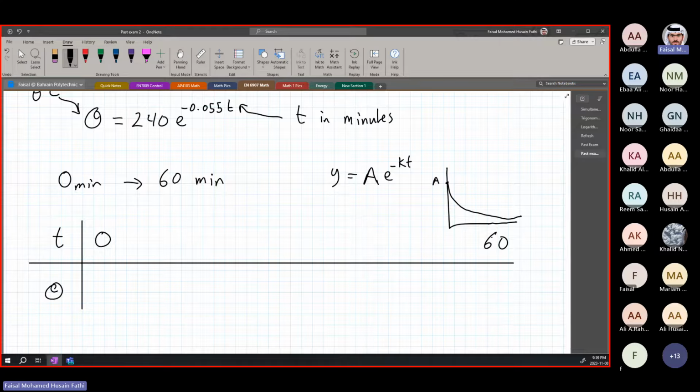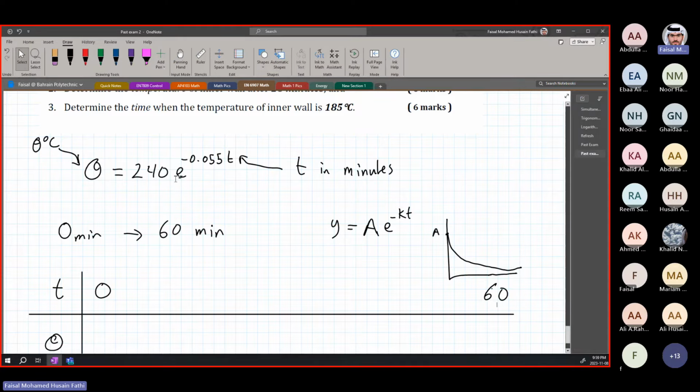So now I go to f of x. I will write this equation down. 240, e is shift, at the bottom near the answer key you will see, times 10 to the power x. Sorry, not shift, alpha. There you will see e in red. That's your e to the power of minus 0.055, and instead of T you put X.